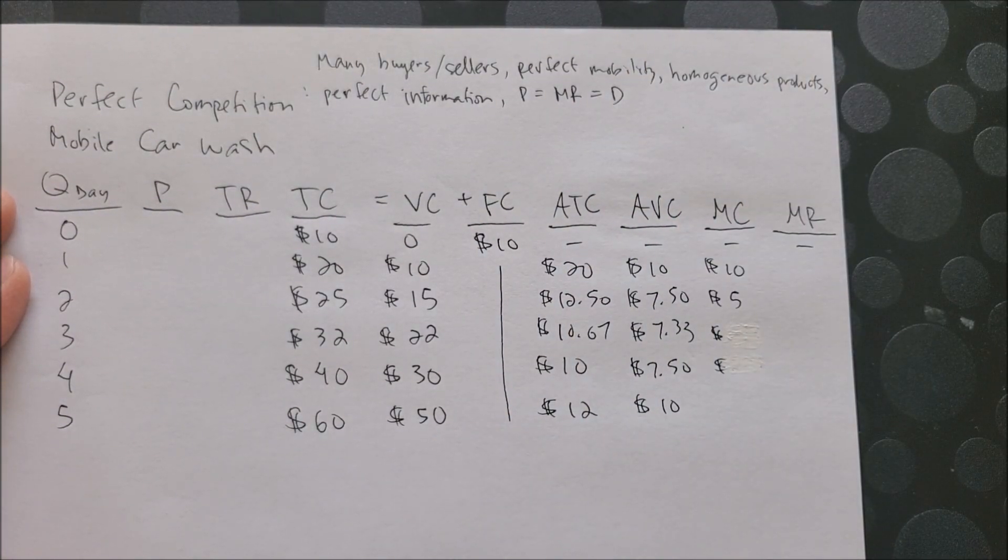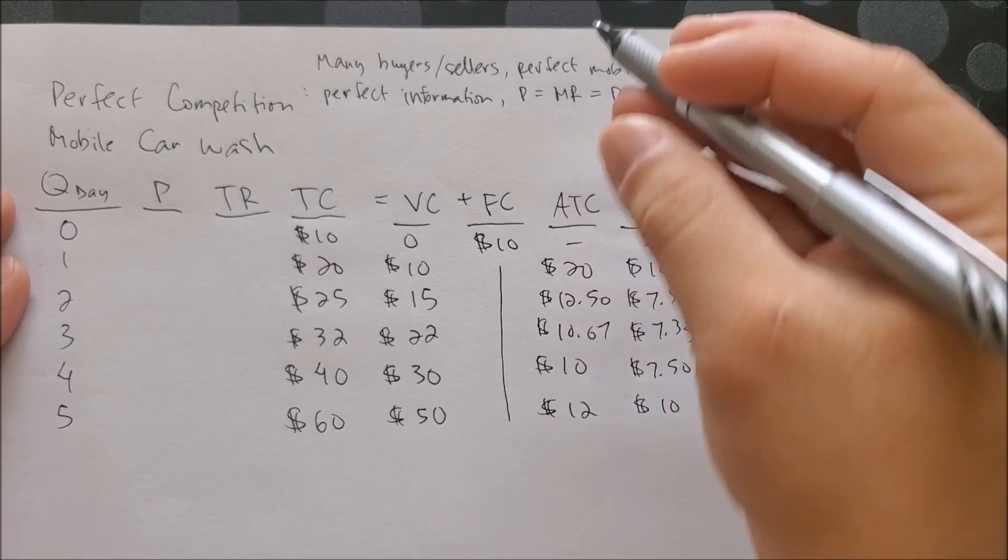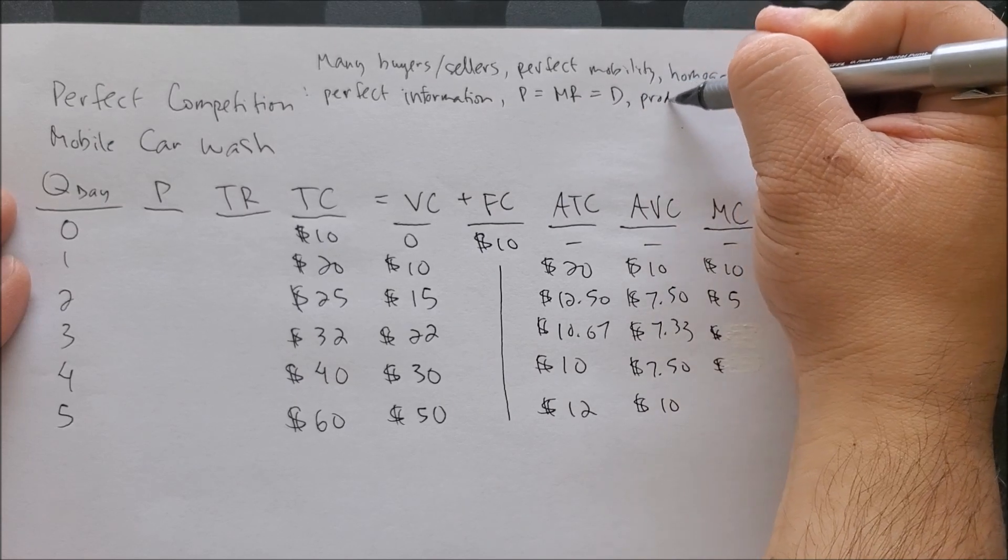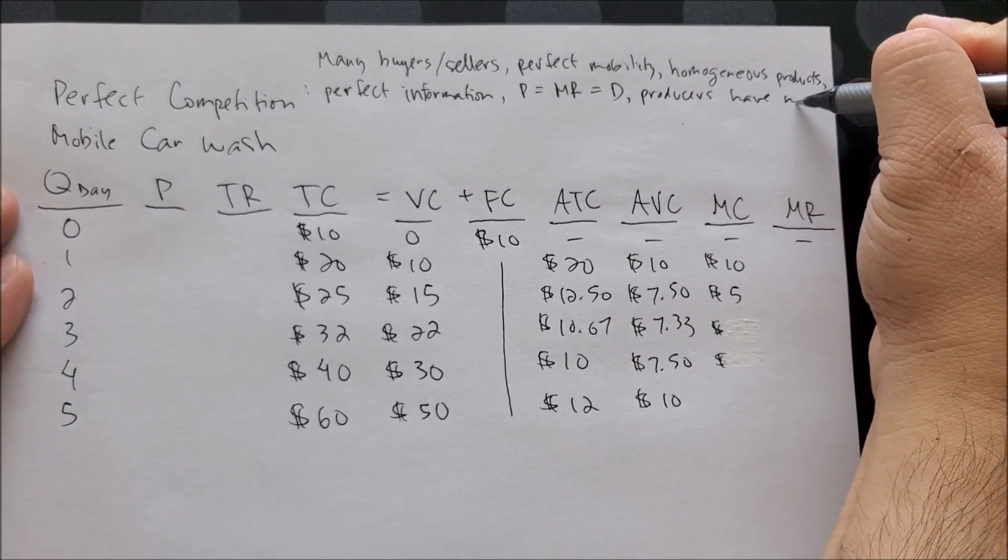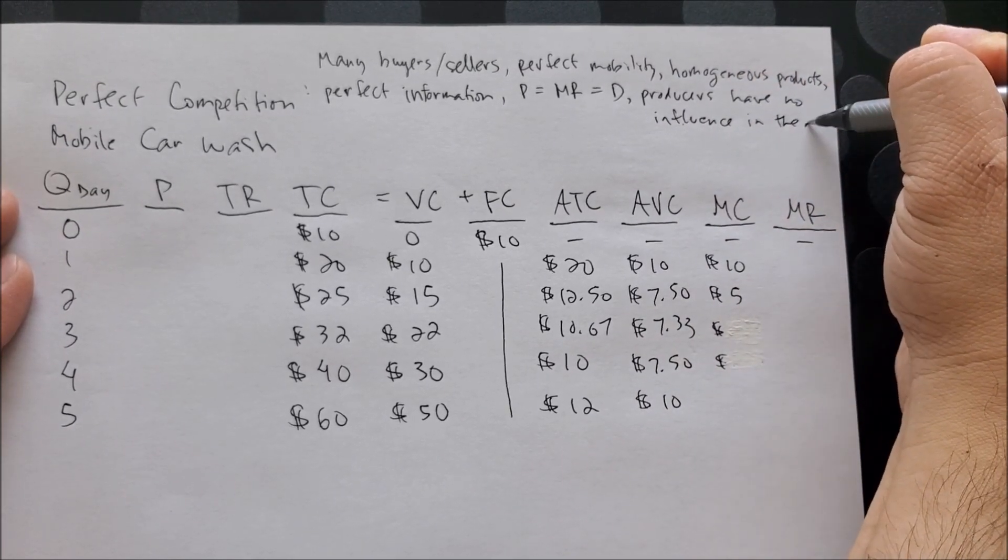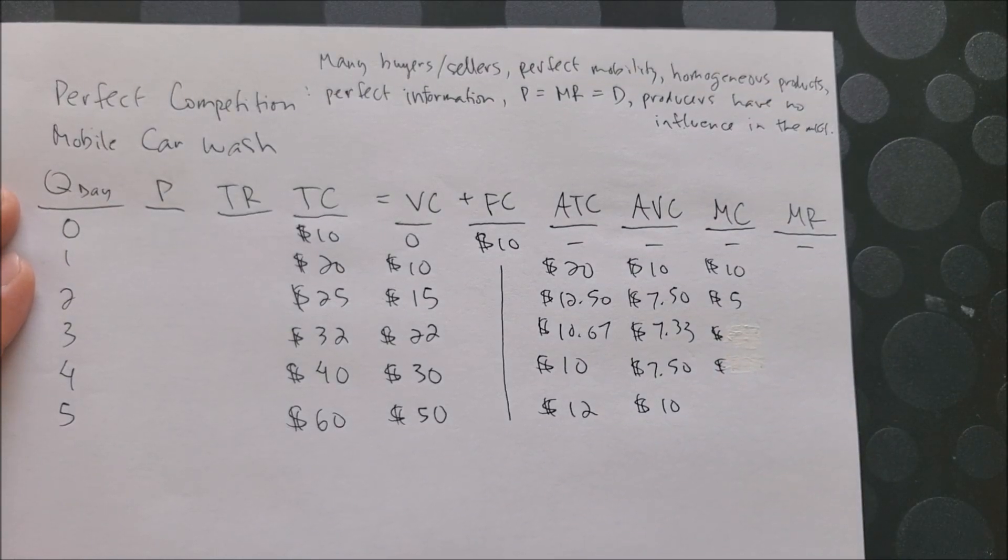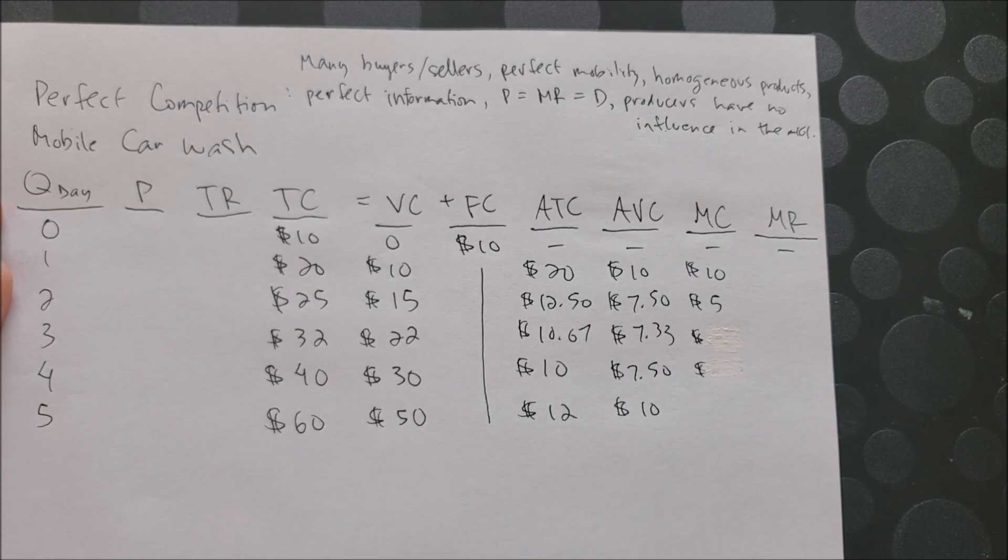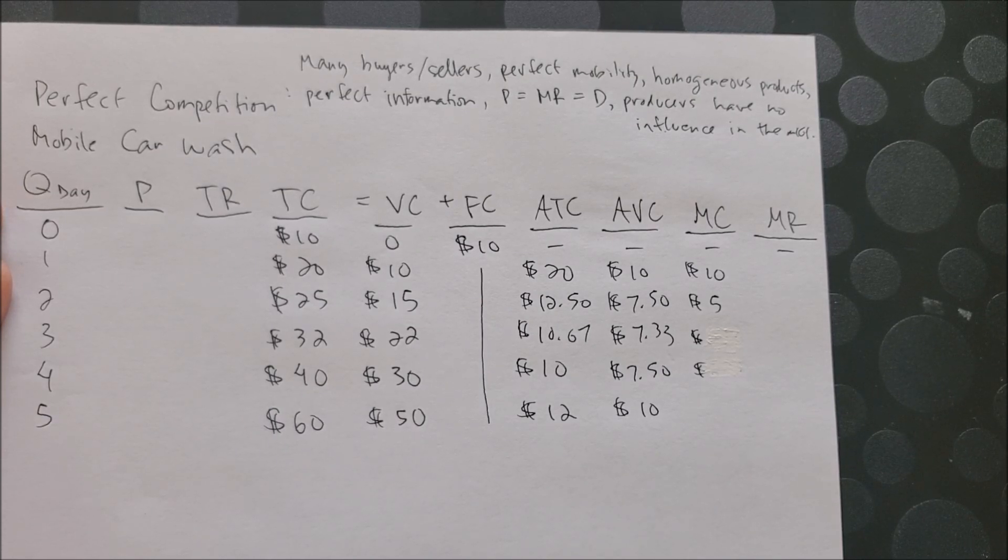And only this market is going to show us a horizontal line on the y-axis on price. And since price is given, this means that producers do not have any influence at all in the market. So as much as producers would like to increase price to hopefully make a profit, if they increase price, they know for a fact that consumers who have perfect information are not going to buy from them and will leave the market.